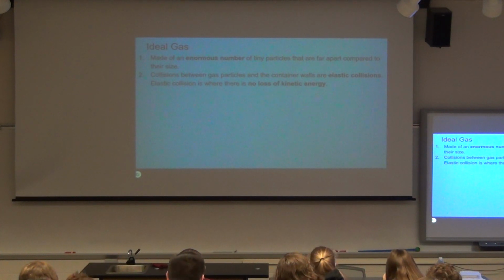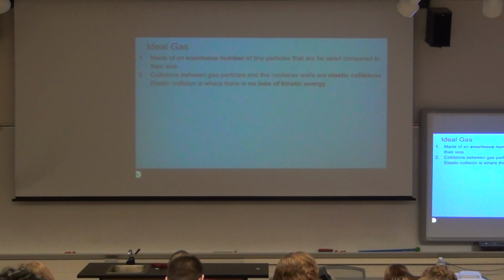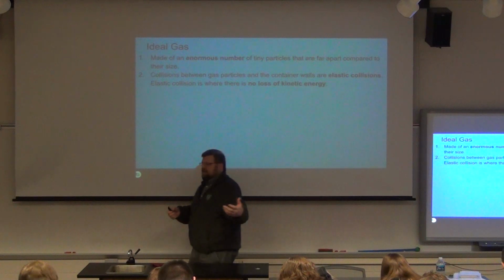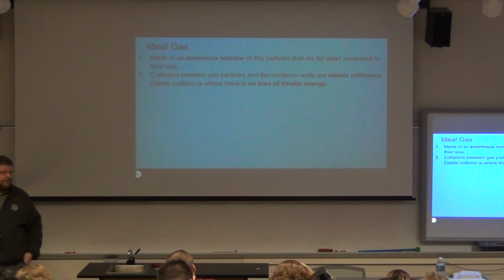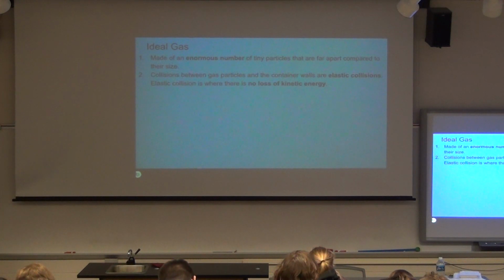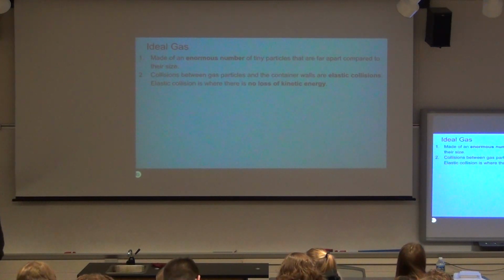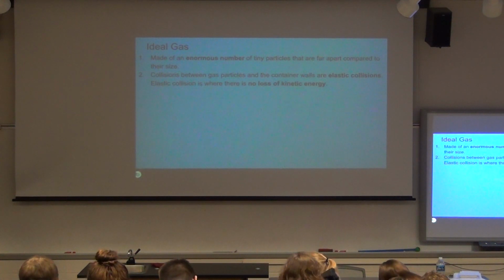Collisions that they have, when they run into each other or into a surface, are considered elastic. In an elastic collision, there's no loss of energy. Whatever energy went into the collision is the energy you get back when you bounce off from that collision. So there's no loss of kinetic energy. In real systems, there might be a tiny little bit of a loss, but not much.